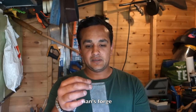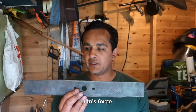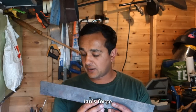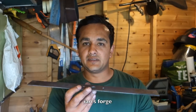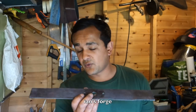I cut a piece off, and depending on what I find, I'll either turn this into some sort of machete or turn these into a bunch of small carving knives, depending on the outcome of this little test. I'll just do a little test on that and see, and you'll see how I do the test. It's quite straightforward really.